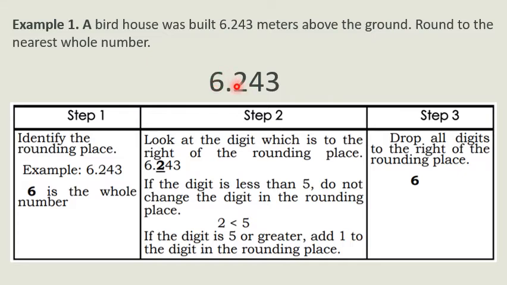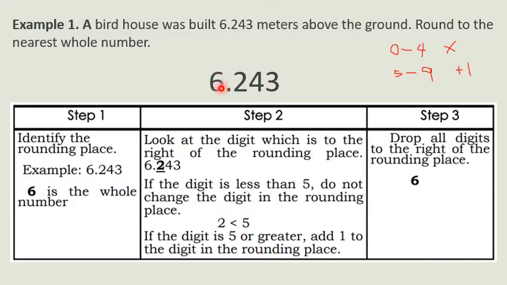So, tandaan natin, pag ang rules natin sa rounding of digits, kapag siya ay 0 hanggang 4, mananatili yung digit natin, yung rounding place natin. Wala tayong idadagdag dyan. But, kung ang ating nasa kanan is 5 hanggang 9, doon tayo magdadagdag ng isa. Okay? Since ang rounding place natin ay 6 at yung nasa kanan niya ay 2, ano ba ang 2? Nasa 0 to 4 or 5 to 9? Nandito siya sa 0 to 4. Ibig sabihin, mananatili yung ating 6 as our rounding place.